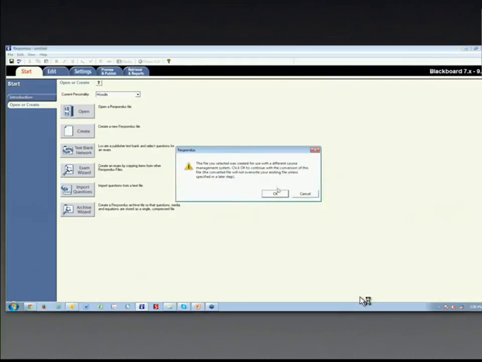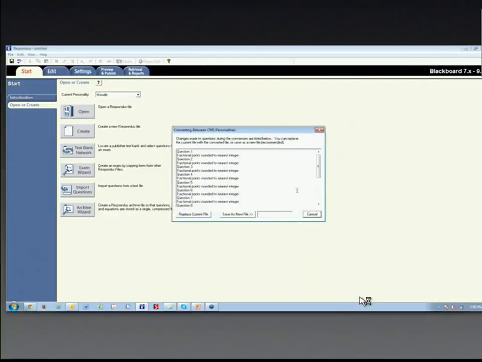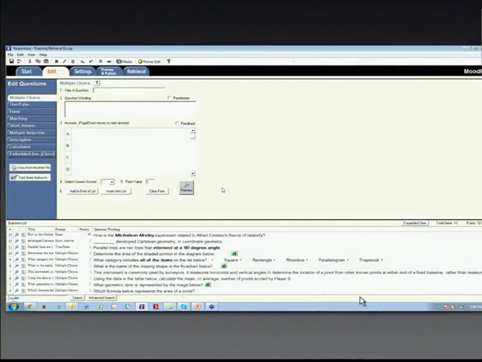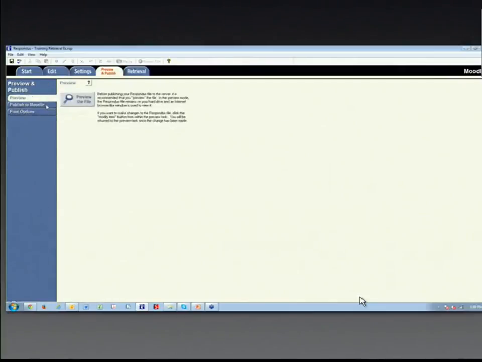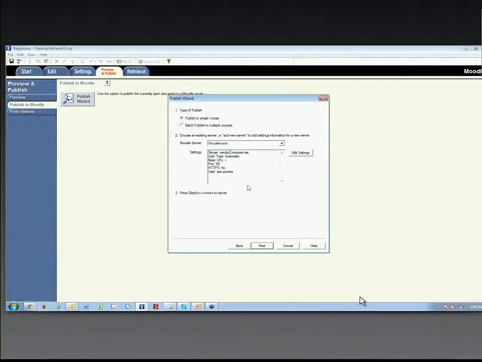It's going to warn me that it's going to convert the file for you, and it's going to tell me what kind of conversions I might have to do. So maybe there are different settings in my second learning system. Point values, for example. Maybe there are question types that don't exist. And I can just replace the current file with a file that works for Moodle instead of Blackboard. And then from here, I can just go through publishing it again. Right? So now in the Moodle personality, I've got my Moodle server set up here. So that makes it really easy for you to pull your existing tests out of a learning system into Respondus, edit them, change them, and publish them again.